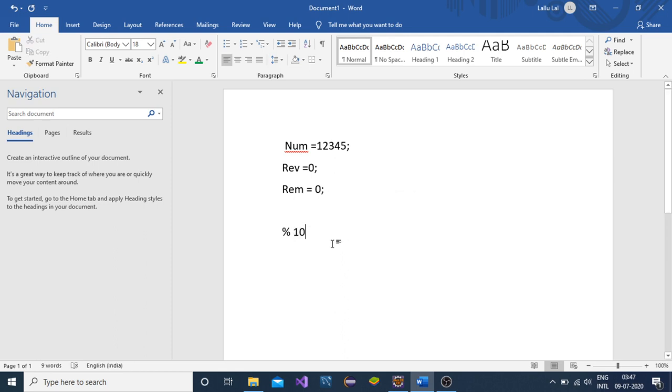What should the remainder be? 1 goes 0 times, remaining 1... this is 23, it will go 2 times, remaining 3, and 34 will go 3 times, remaining 4, and then remaining 5. So 5 will be the remainder.